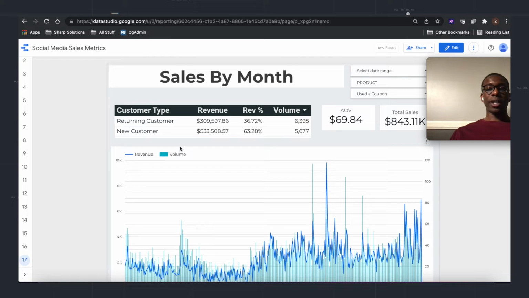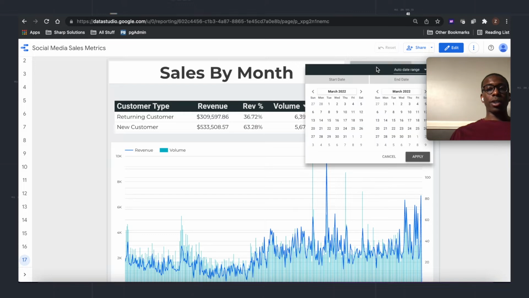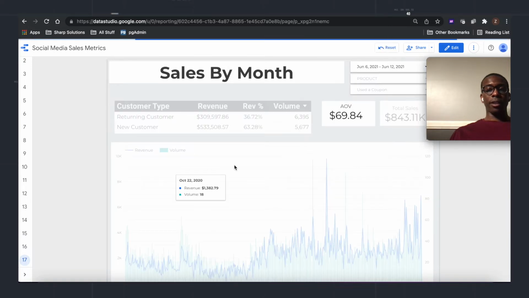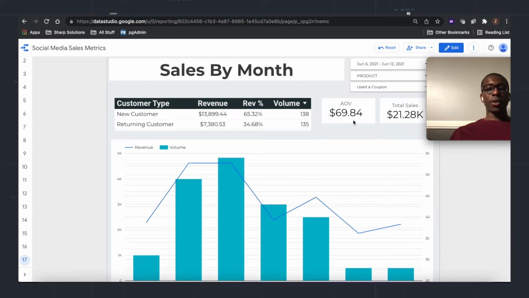And let's just say we wanted to see the capabilities of this, and if we wanted to drill this down a little bit. So I'm going to select a date range, and maybe I just want to see the first week of June. So I'll come over here and update this to June 2021, and I want to see the first full week of June. So the 6th, making sure that we have data for the 6th of June, and then we'll click over and see that for the 12th. We'll apply that and let this update. And what we can see is that all of these charts have updated. The only chart that has not updated is the average order value.